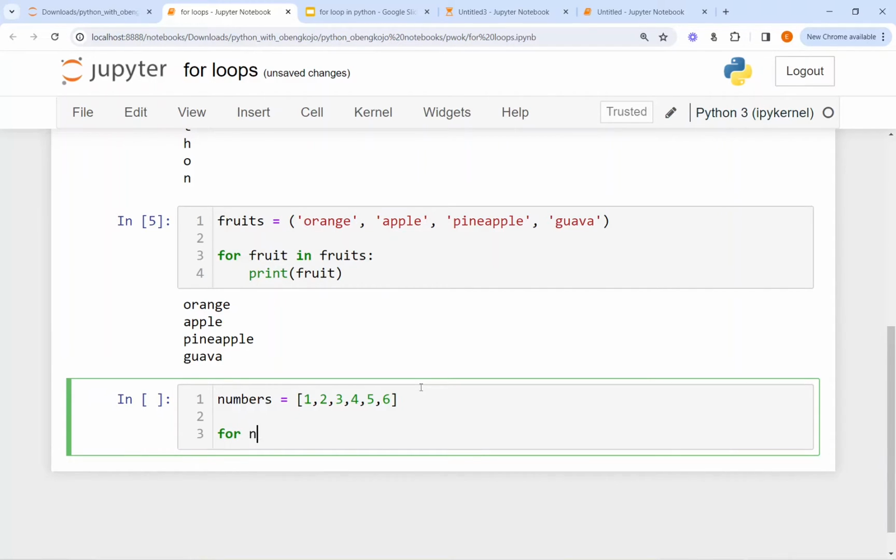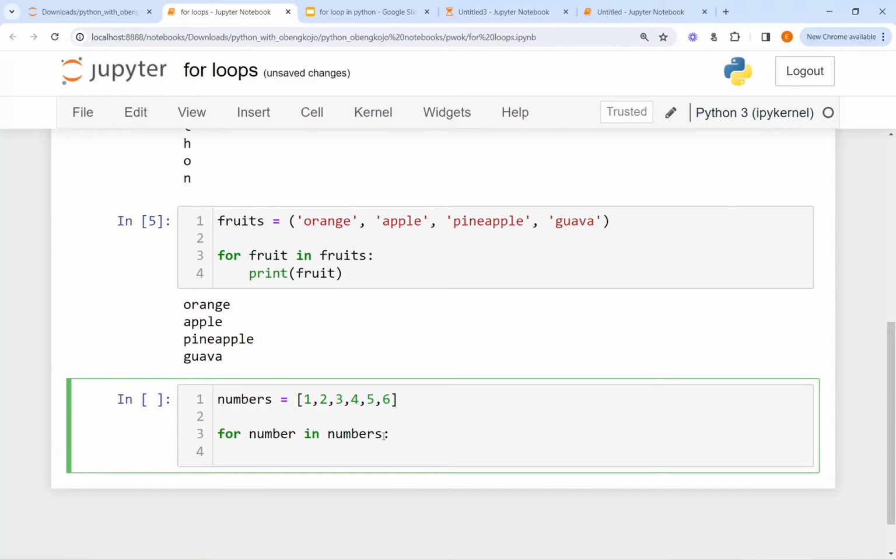So for every number in numbers. So for 1 in numbers, for 2 in numbers. What do I want to do? I just want to go ahead and pick the number. So if I access 1, which is this number, I just go ahead and pick that number, and I'm just gonna say square the number.